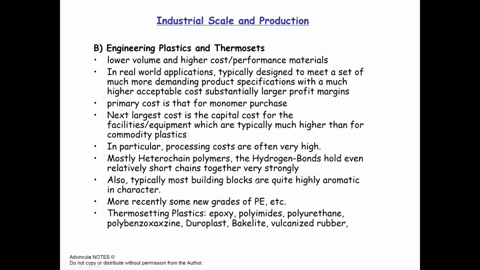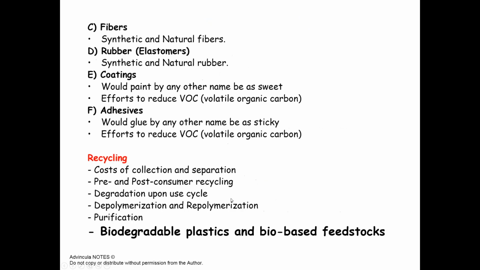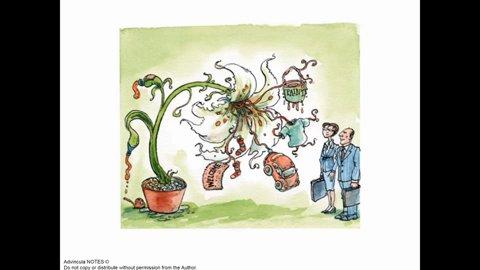They are usually important because they can do the job at higher temperatures or have higher impact strengths and so on. There's a lot of interest, of course, in recycling. Recycling means that you're able to biodegrade, or you're able to collect, purify and reuse. Biodegradability means it comes from bio-based feedstocks. Again, for lack of time, it is possible to derive many monomers from agriculture or agricultural waste that can be converted to polymers and eventually useful ingredients.